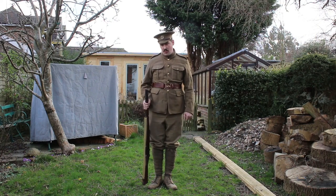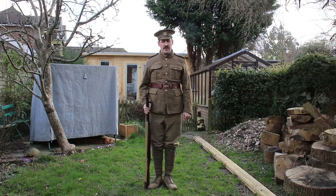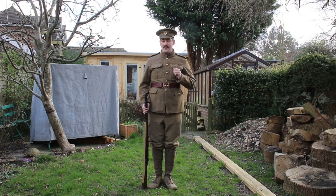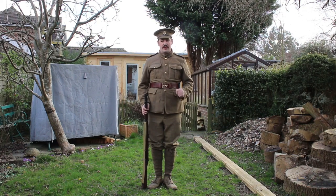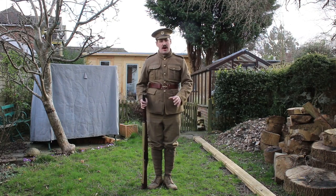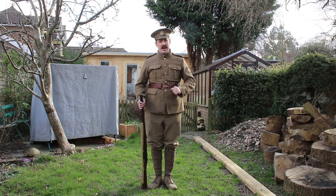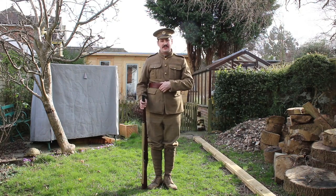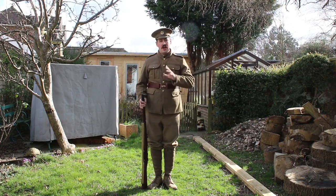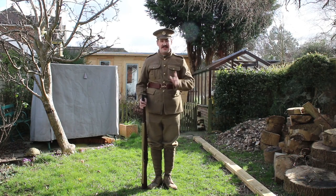We do not slam the rifle on the ground, okay? These are very, very precious pieces of equipment during the Great War, so the rifle will just gently hit the floor. The biggest trick with all drill from the Great War, if you're on parade, is don't sit there, oh bugger, if you've made a mistake. Just carefully correct it, and nobody will notice, okay? So remember, a majority of you will not have had 2 years' worth of basic training to get you through this.